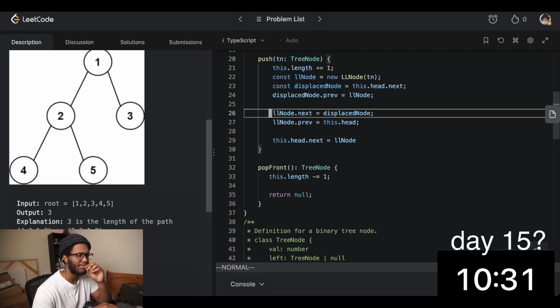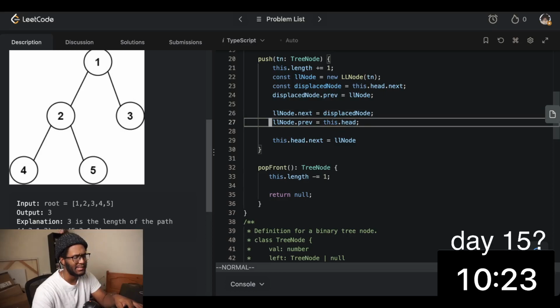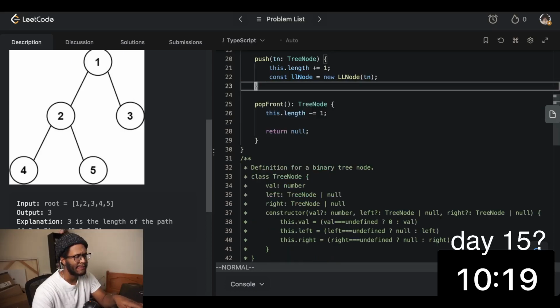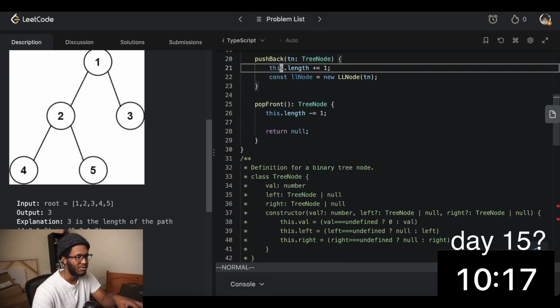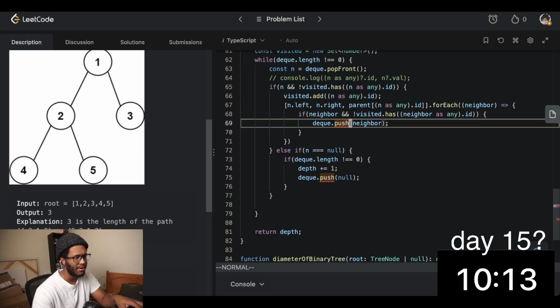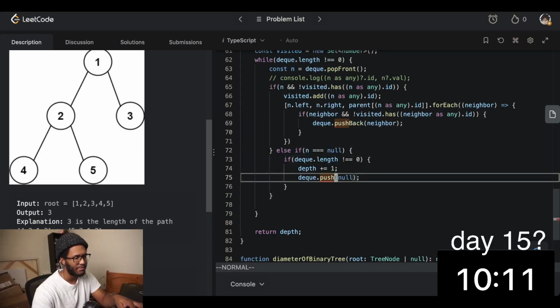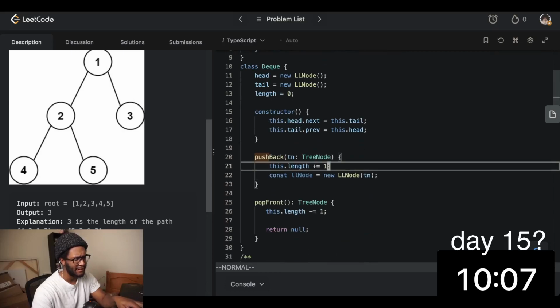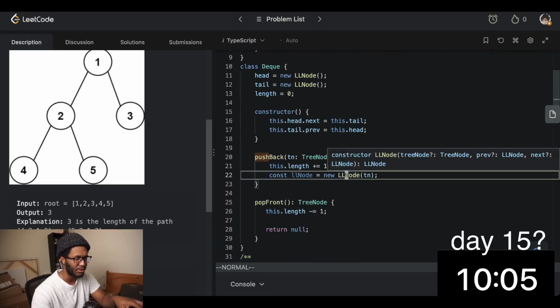I just realized I just did push front. And this doesn't really make any sense, because we want to do something like push back. So to do push back is probably even simpler.